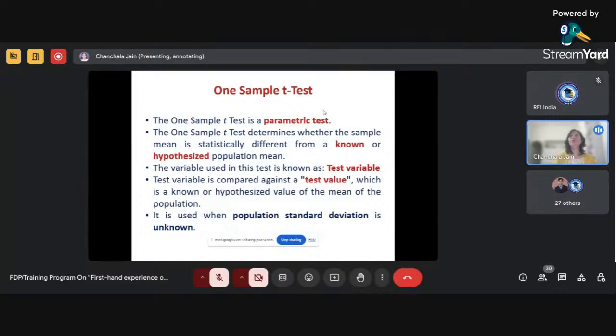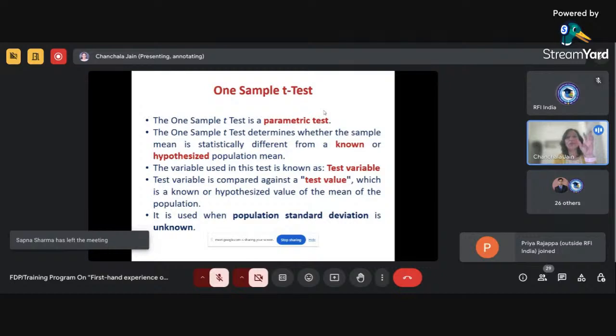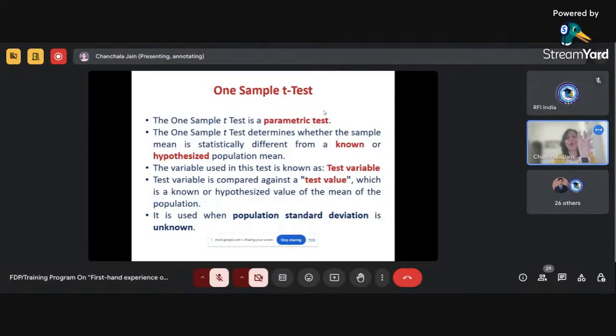Usually, according to the books, if you have seen the books of research methodology or statistics, it is not necessary that you belong to the statistical field, generally the notion is that when the sample size is less than 30, we use the t-test, and when the sample size is greater than 30, we use the z-test. Apart from that, the main difference between these two is that we use the t-test when the population variance or population standard deviation is unknown, meaning you are not clear about the complete population. When you have a complete idea about your population, meaning you have the standard deviation or variance of that population, you use the z-test.